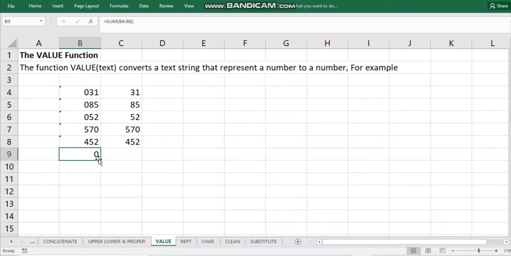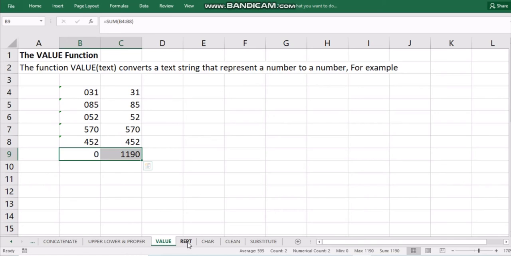You see that the first one gave us 0, while the other one returned the actual sum. So that's how to convert text to numbers in Excel.